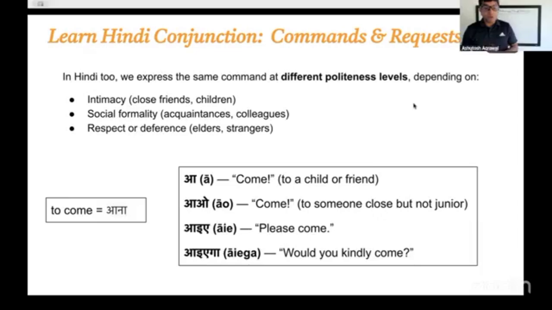We'll talk about the rules, but you say "aao." Similarly, if you want to be respectful, it changes to "aaiye," and very polite would be "aaiyega." We will do some examples, but for the most part you can just stick with the first three: "aa," "aao," and "aaiye."